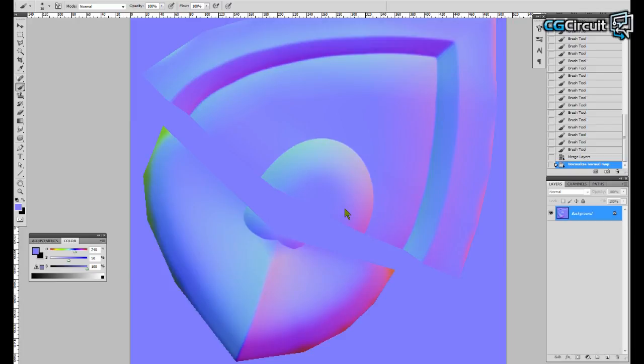So in that case, you'd be better off rebaking or editing the geometry and trying to find an actual bake that worked properly. But if it's just a small isolated part, and normal maps can take a while to render depending on the situation, sometimes just covering it up in a quick way like this is okay.